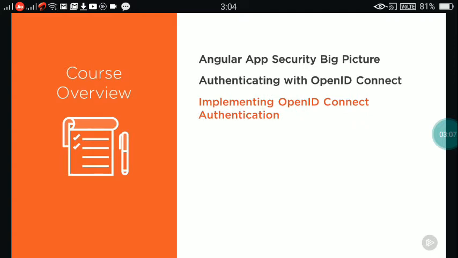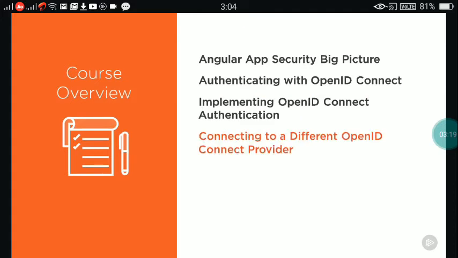Next, I'll walk through the implementation of getting OpenID Connect authentication all coded up in your Angular apps. I'll first show you how to do everything using Identity Server as your STS. After that, I will show how things change if you switch to a cloud-based identity provider, which I'll show by switching the client application to use Auth0 as an identity provider instead of Identity Server.